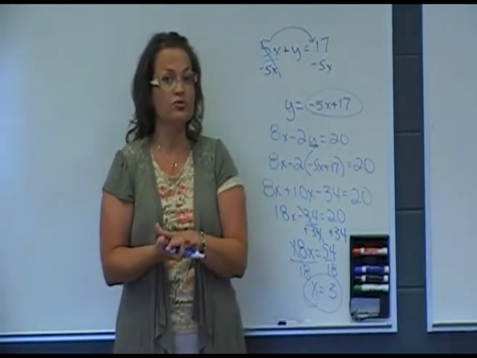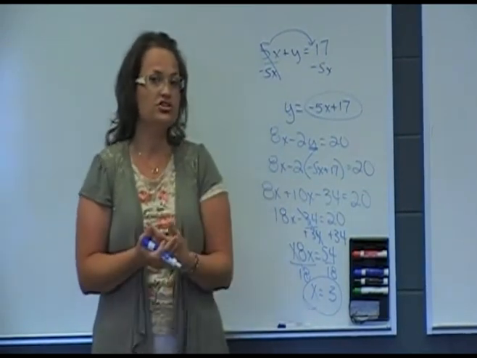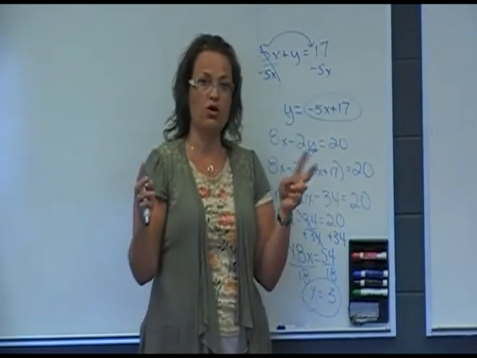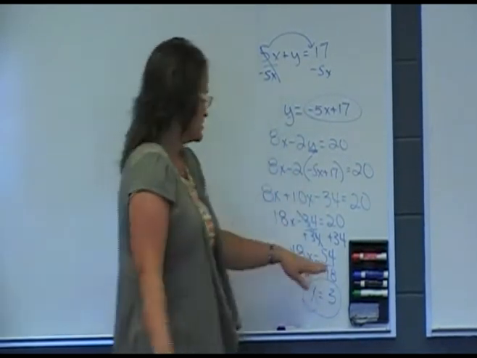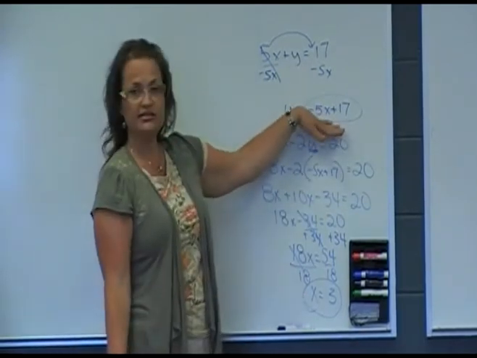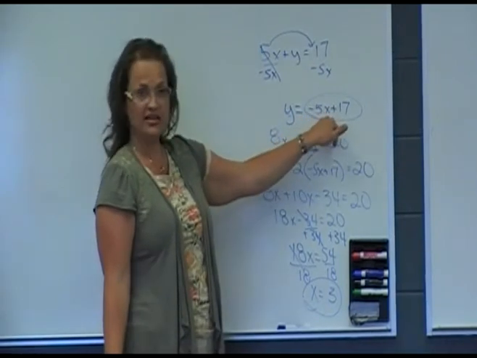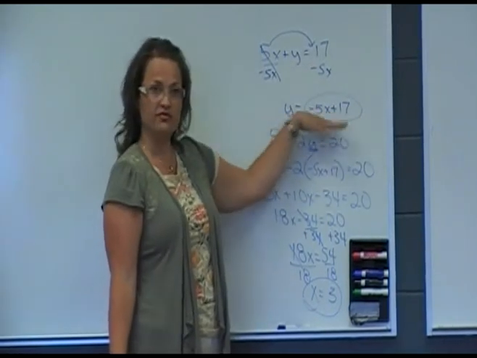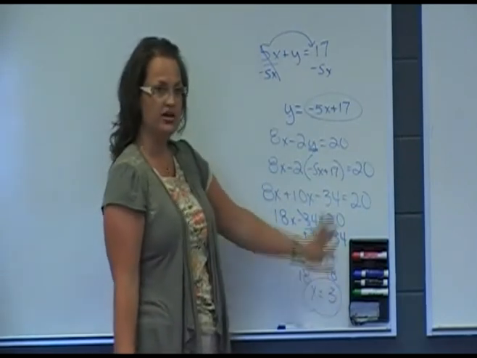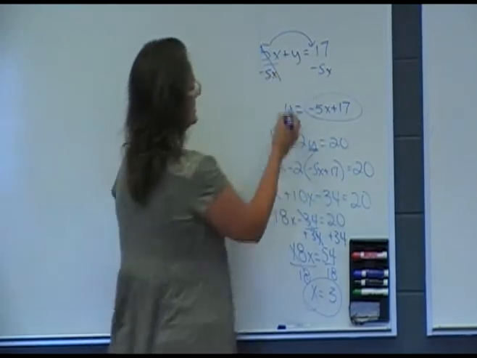Now 3 isn't good enough. If you just type in 3 in MyMathLab, it's going to count it wrong and you'll have to start all over. So 3 is just what x is. Remember, the solution is the coordinate where they cross, so we need x and y. Now that we know x is 3, we need to know what y is. This is probably the easiest place to find y: y is negative 5 times the x value plus 17. You can actually find it in either of the former equations by plugging in x is 3, but this is just the easiest spot.